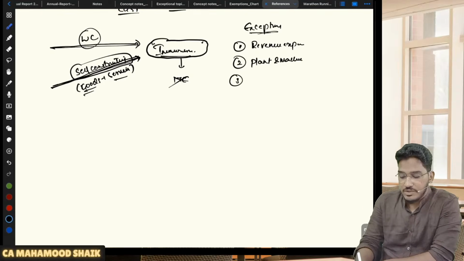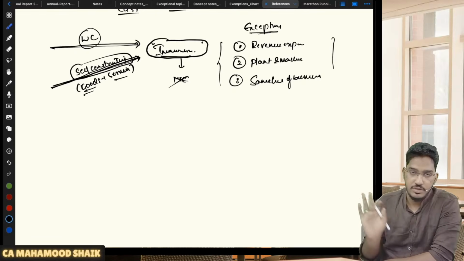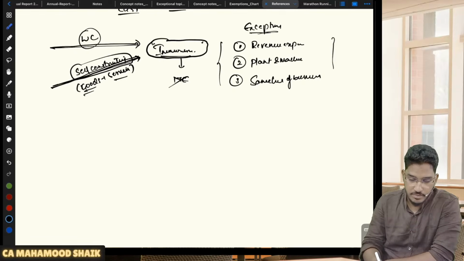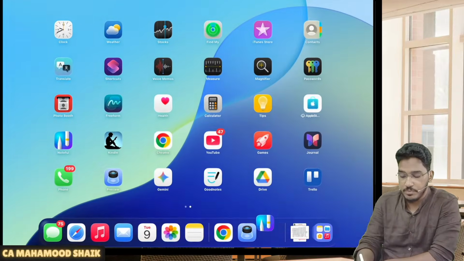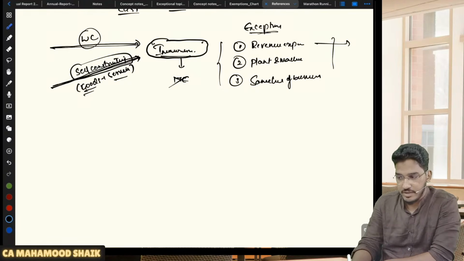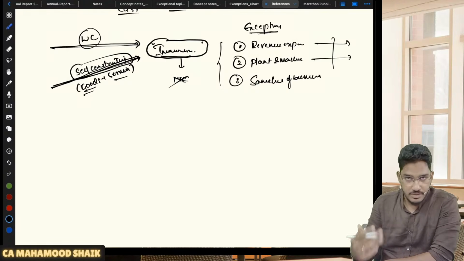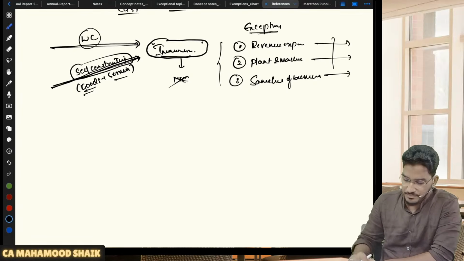Then if the recipient is also in the same line of business, then also they can enjoy the input tax credit. Just these three exceptions you have to remember. On works contract services, or self construction of immovable property, generally ITC will be blocked. But in these three circumstances, you can enjoy ITC: where it qualifies as revenue expenditure, where the immovable property you are constructing falls under eligible plant and machinery, and if the recipient is also in the same line of business.